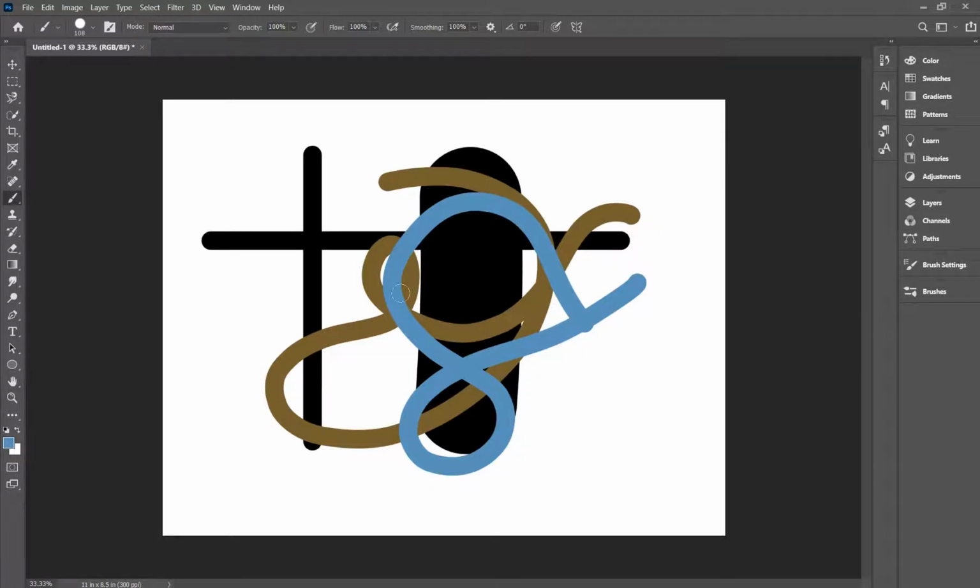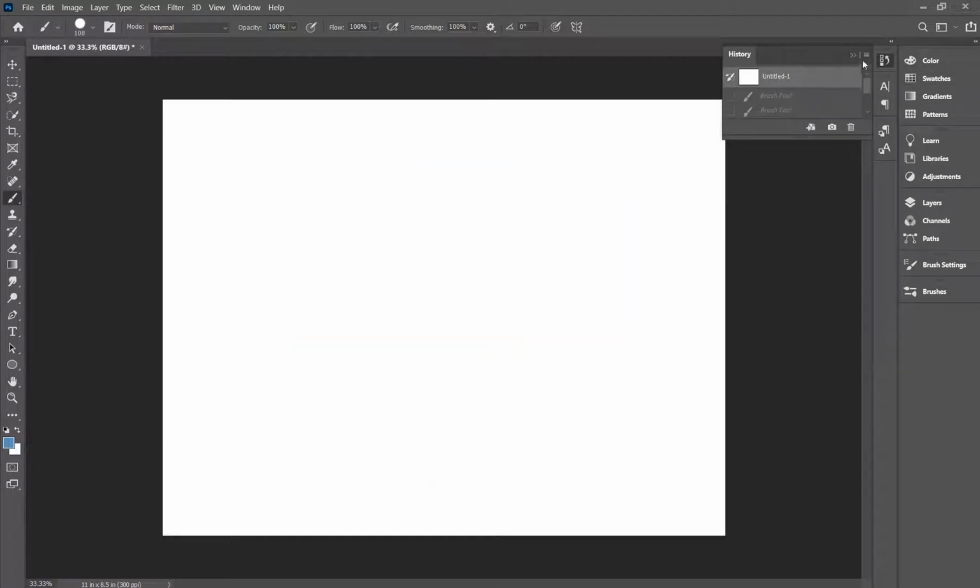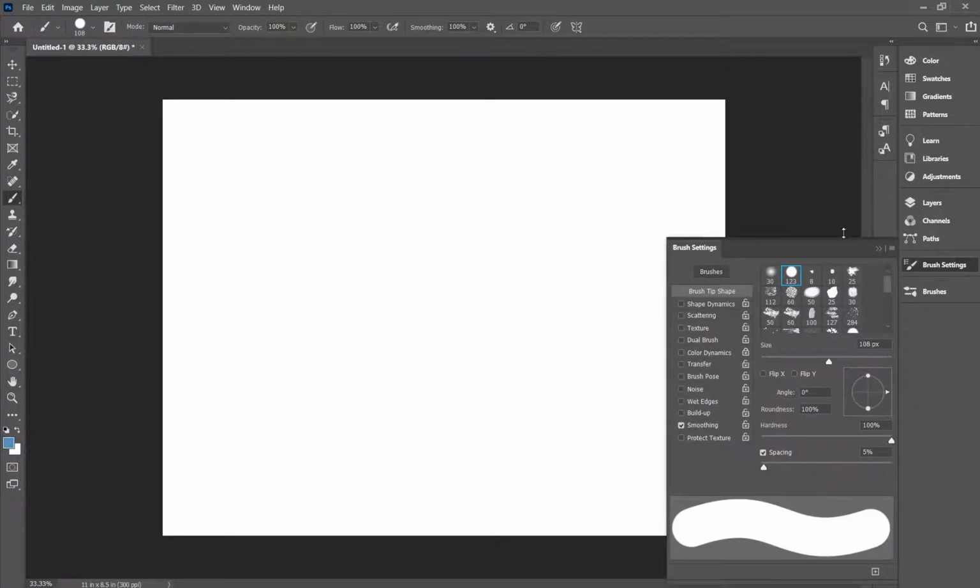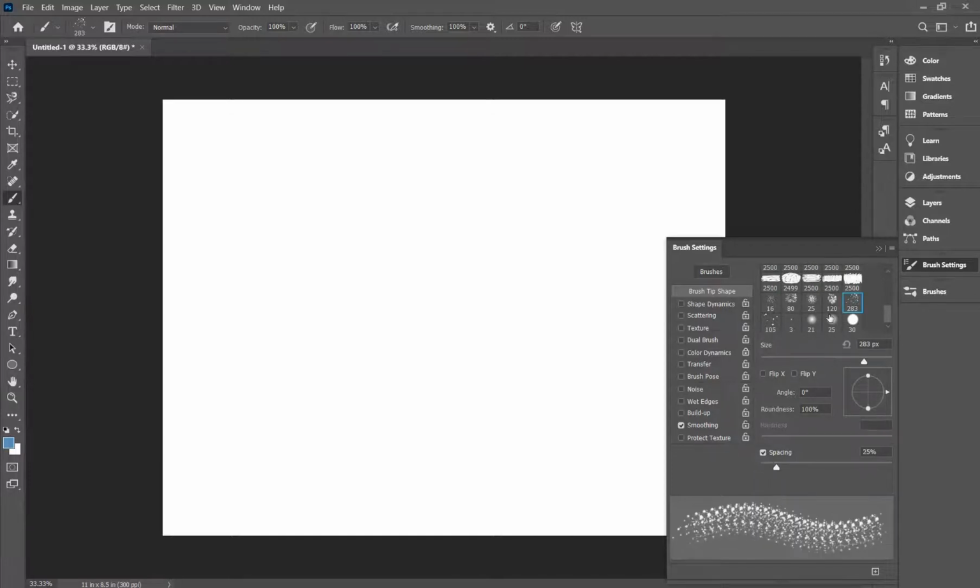So there's definitely more to the brushes than just this simple little tool that I have set here. So I'm going to go back to my original page here using my history panel. And up here on my top toolbar, I'm going to select this little folder with the brushes on it. And then my brush settings box is going to pop up over here. And as you can see here, there are a ton of preset brushes that Photoshop already has loaded.